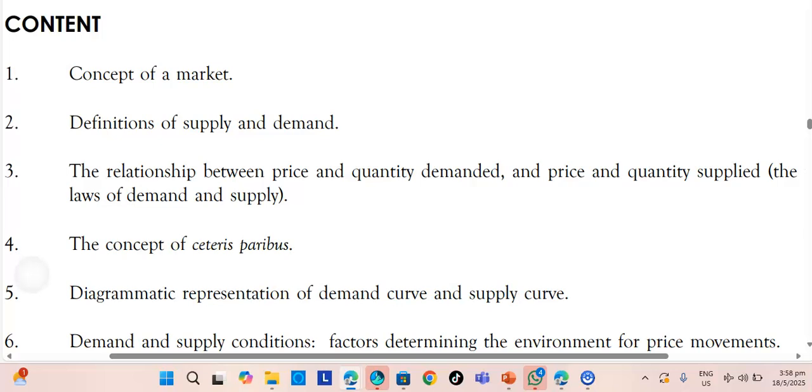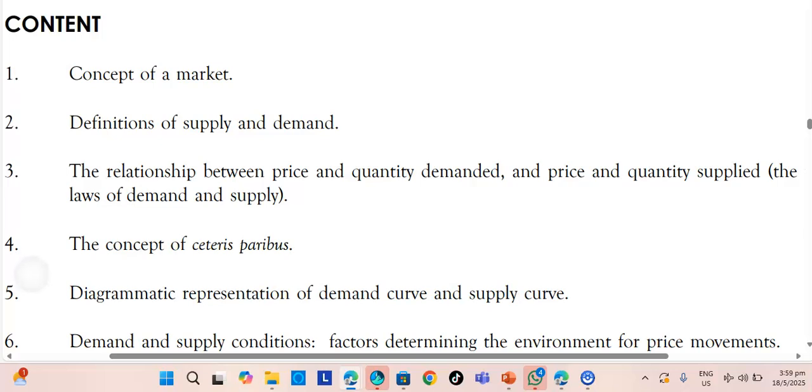So the price decreased from $10 and it is now $4 per pound of tomato. That means producers, farmers, are going to supply less tomato because the price has decreased. So when you look at the relationship between price and quantity supplied, as price increases, quantity supplied increases. As price decreases, quantity supplied decreases. Why is this so? Because producers are more willing to produce and sell goods when they can earn more money.